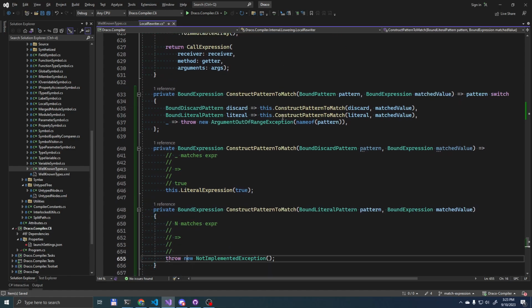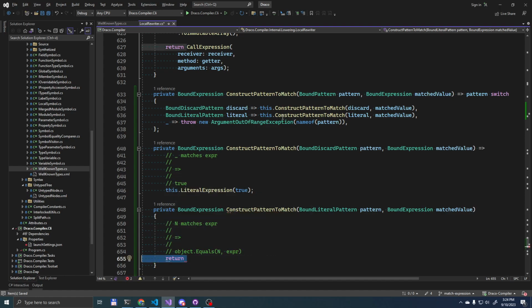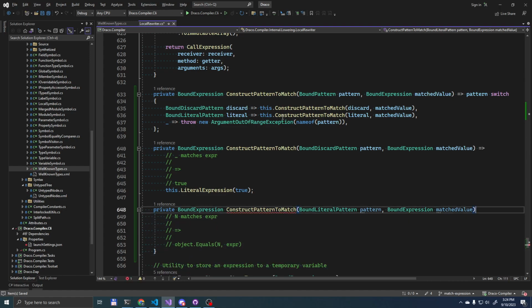And here n matches expression turns into object dot equals n expression. We can just use an arrow function here as well.